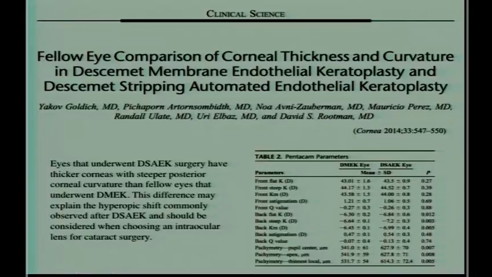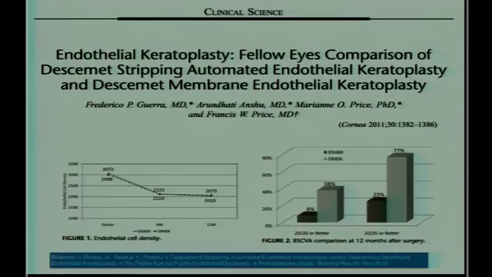Just to give you why DMEK, why compared to DSEK, studies have shown that the alteration of the posterior curvature is minimal as compared to DSEK, where you have a much steeper posterior curvature, so no hyperopic shift. This study from the Price group had fellow eyes, so I think that's the best situation. When you have one patient with a DSEK in one eye, and you do DMEK in the other eye, you have the answer as to what is the quality of vision, and you see that the cell loss is similar.